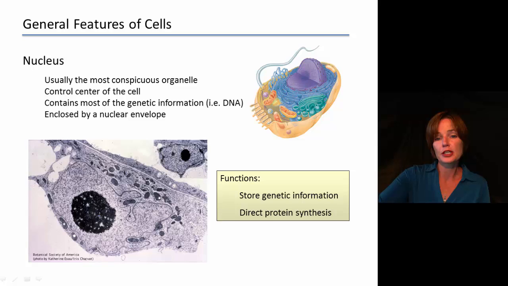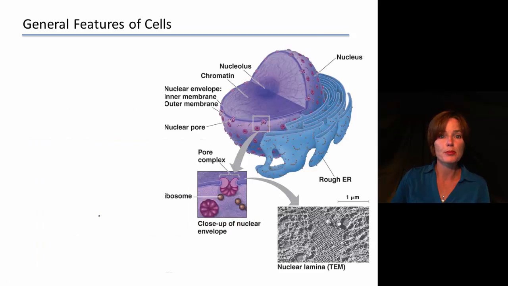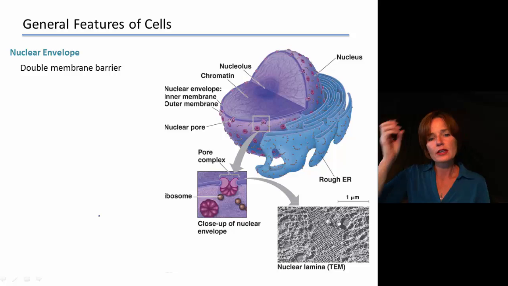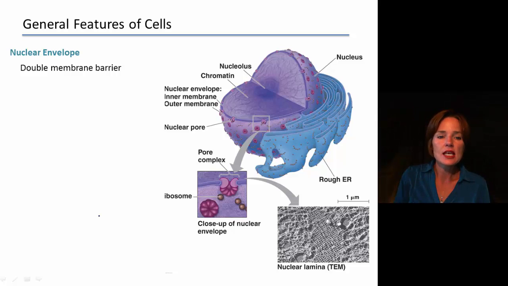If we do take a closer look at the nucleus, because it is such an important feature in a cell, we can see it closer in this picture here. It is the purple structure. And one thing we've already mentioned is that it does have this nuclear envelope, which is that big double membrane around the outside, which will really isolate the internal components, which is the DNA, from what you find outside of the nucleus.